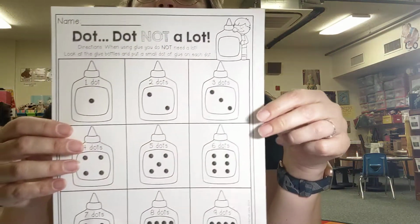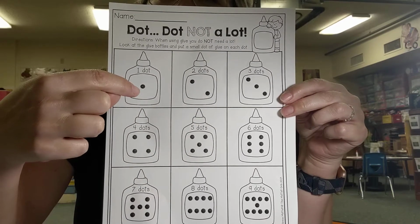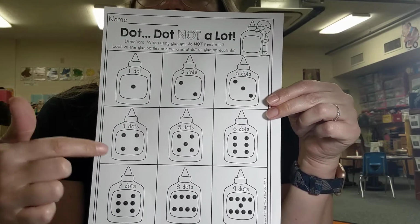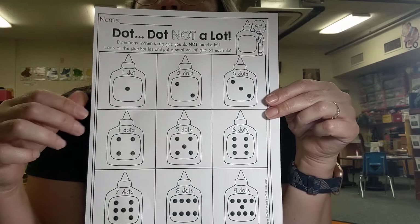We have a glue practice. They're taking home glue and scissors if you don't have any at home. They're going to practice making dot, dot, not a lot. So they have to squeeze their glue, so just a little dot. And plus it's subitization, so you will see, just like you would see on dominoes or a die, the way the dots show up. Okay, so week 1 and week 2 are a lot like that.